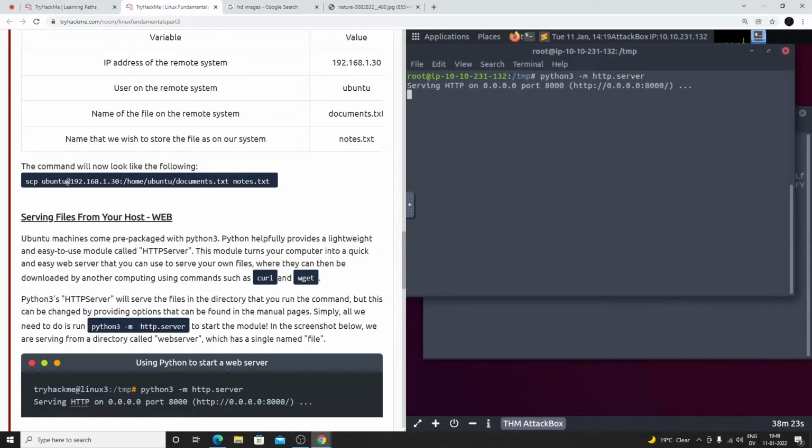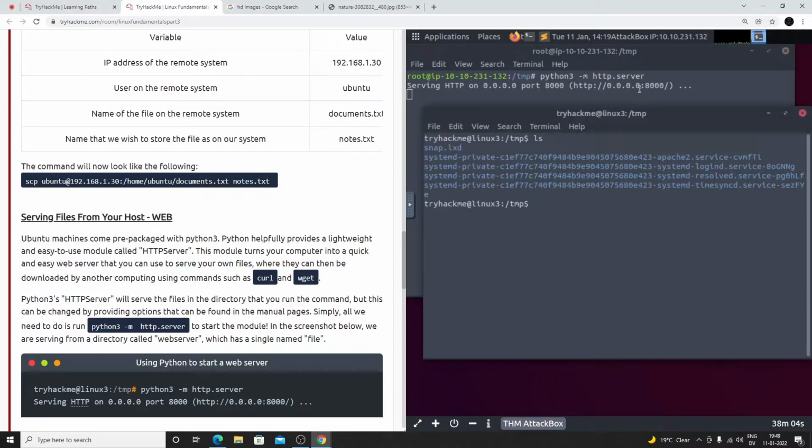Now it's saying that it started on this particular IP and on port 8000. But there is one issue. If you try to access this particular IP remotely, like from this target machine, it's not going to work because this is a local IP.